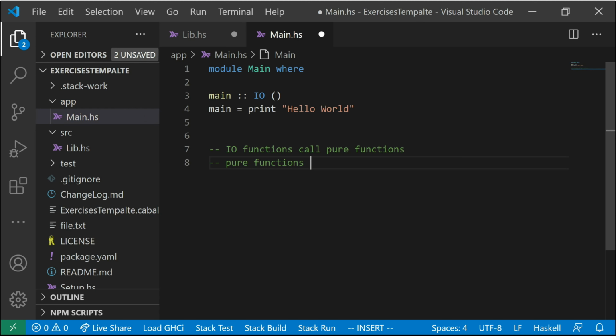Pure functions never, ever call IO functions. So the idea here is that all of the IO functions kind of get stuffed into one spot at the beginning of your program, at the main program. Okay? That way, we've separated them. We've separated where these side effects can happen.